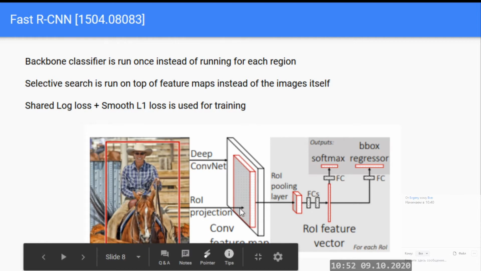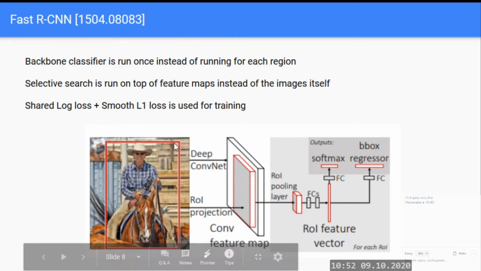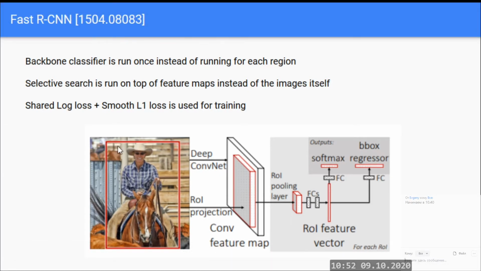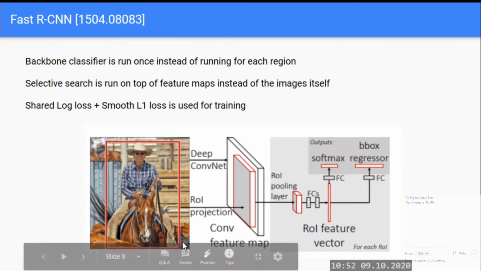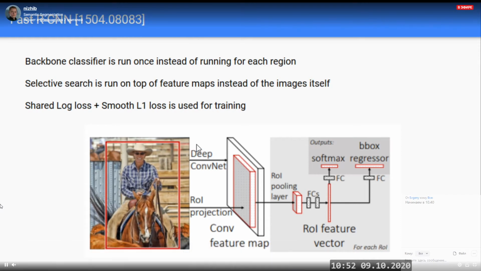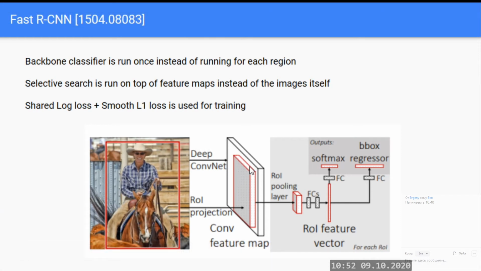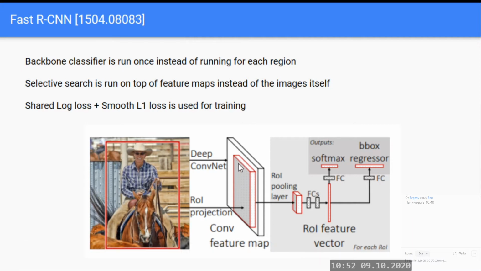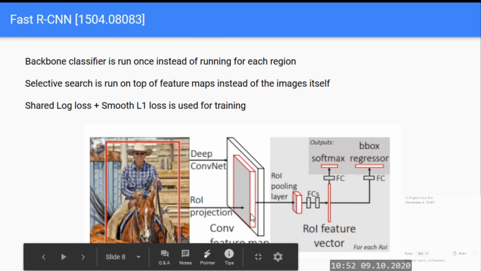As we have some coordinates on the original image, we need to, for example, divide them by 32 in the VGG or ResNet case to get the coordinates on the feature map. But as we have integer coordinates on the original image, if we divide them by 32, we will get float coordinates, and we need to map those float coordinates onto the feature map. So we could basically just round those coordinates to find the coordinates on the underlying feature map.